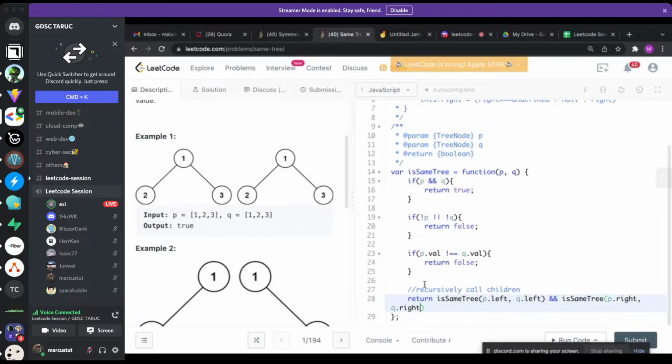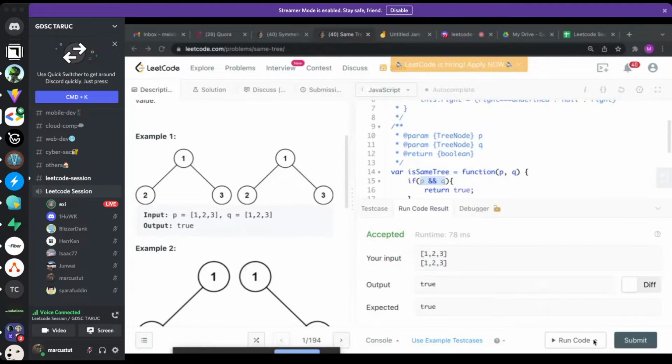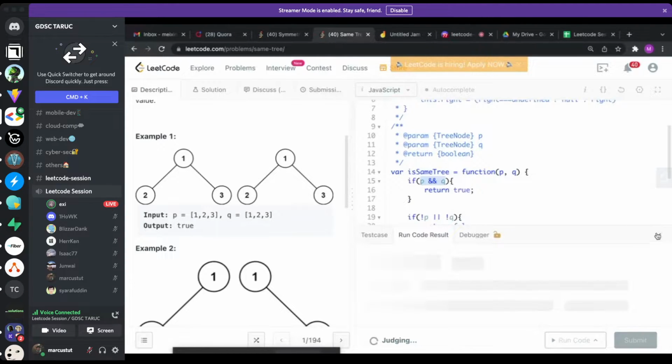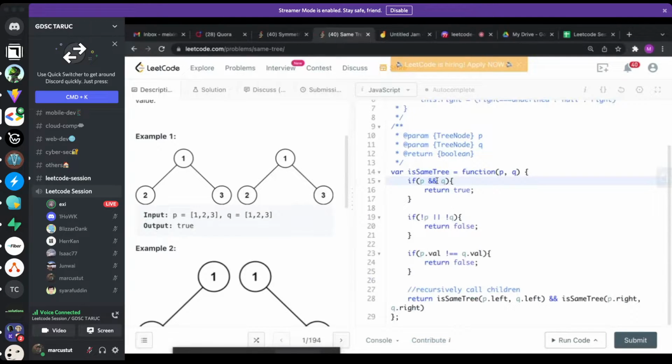Okay, I think there shouldn't be any questions in the chat. Okay, cool. So this is the overall logic. I'm not sure about the JavaScript syntax. I hope this works. Let me just try to run the code. Let's see. So it's always returning true, true, false, false. Okay, so here we need to check if both trees are null, right? So now I should put an exclamation mark to check if it's null. Okay, so let me just try to run this again.